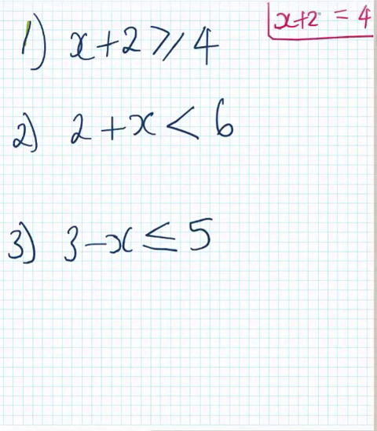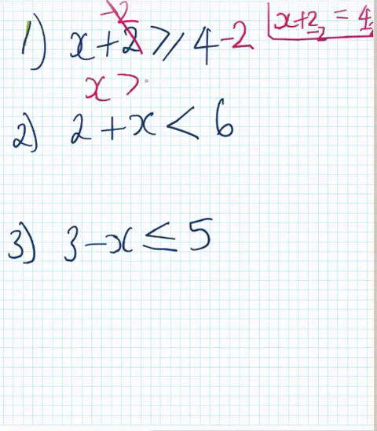If that's a plus 2, we have to minus 2 on both sides. So minus 2 on this side, minus 2 on that side, because we need to solve for x. That cancels out. Now, see how we got a negative 2? Did we multiply a negative 2 or divide it? No, we just subtracted. So this sign does not switch. So x will be greater than or equal to negative 2. And that means x can be negative 2, negative 1, 0, 1, 2, 3, 4. Anything greater than negative 2 or equal to.